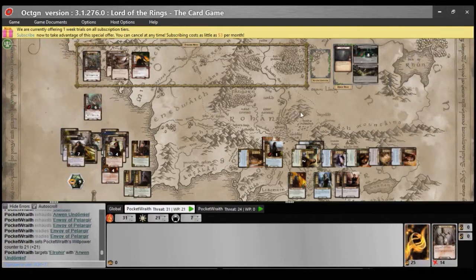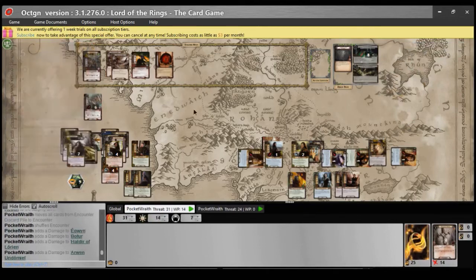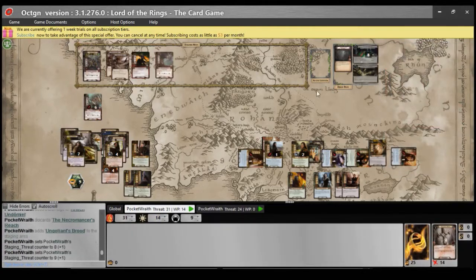This is massive overkill. Let's hold back. I only need 2 progress. And the first card will give me no threat. So I don't think I really need more than 13 raw power to use it. There we go. Reveal Necromancer's Reach. And Ungoliant's Brood. 5 progress.